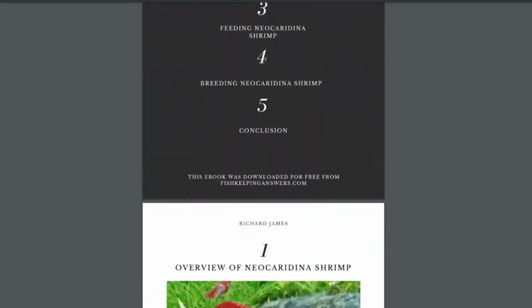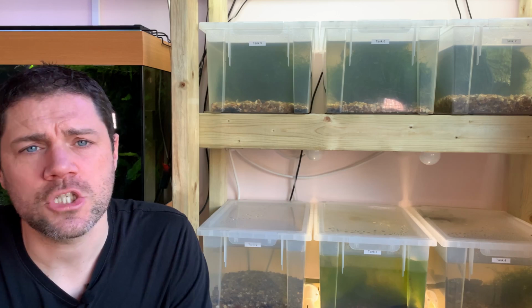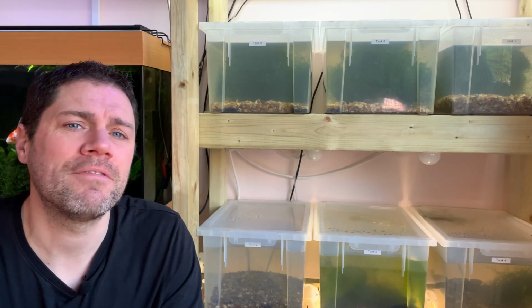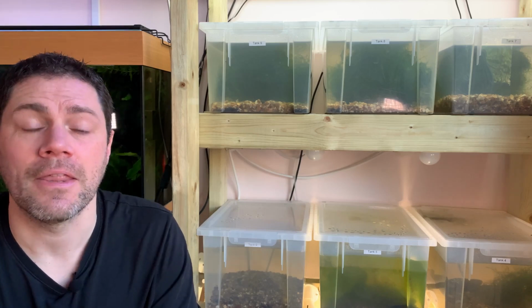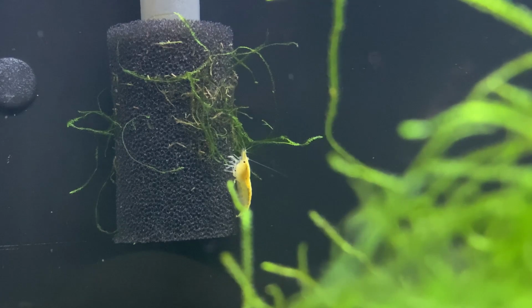So, tip number 3 is to place a sponge over the intake to your filter. Now, a lot of us like to use hang-on back filters or canister filters, and those are fabulous filters, but they have an intake which draws the water into the filter.